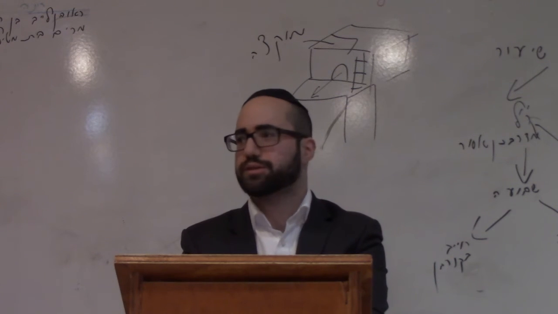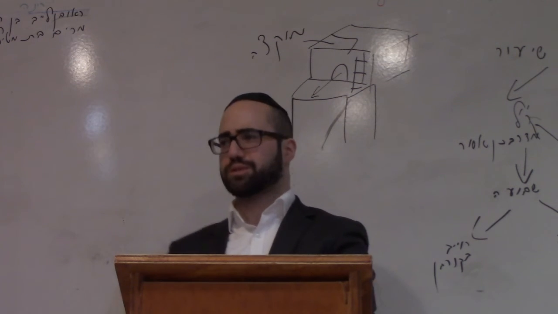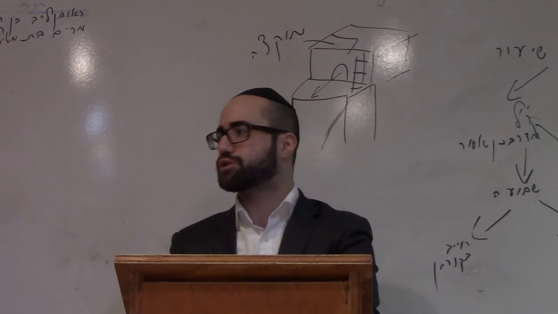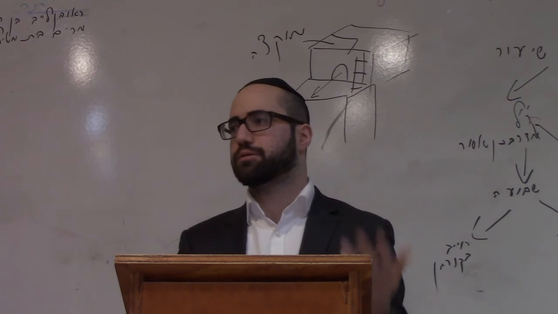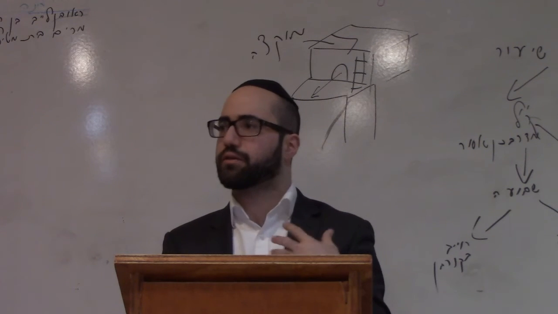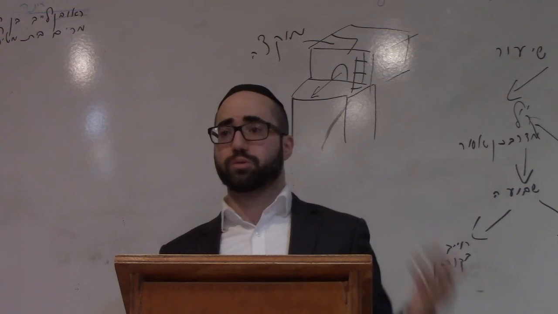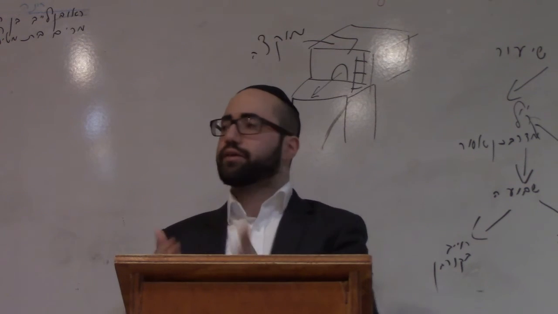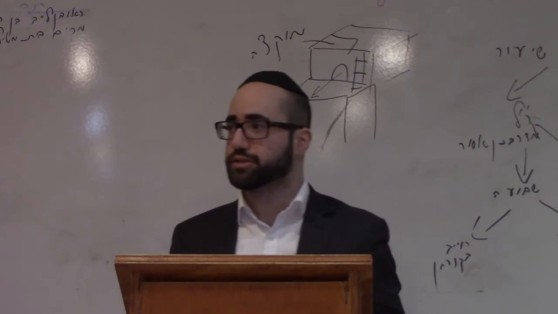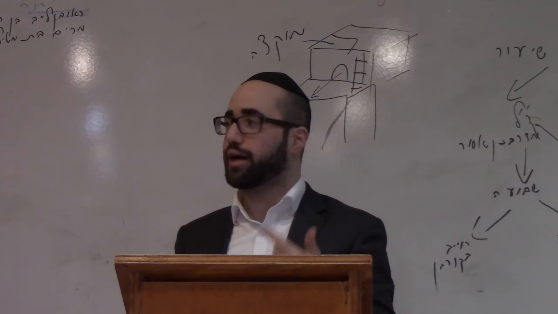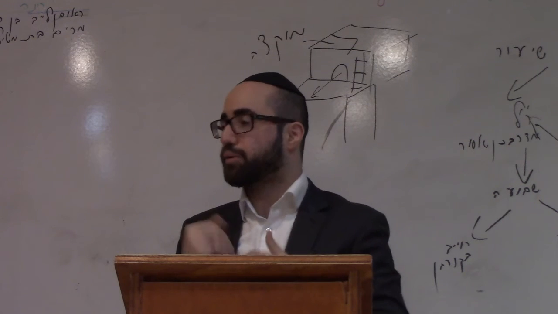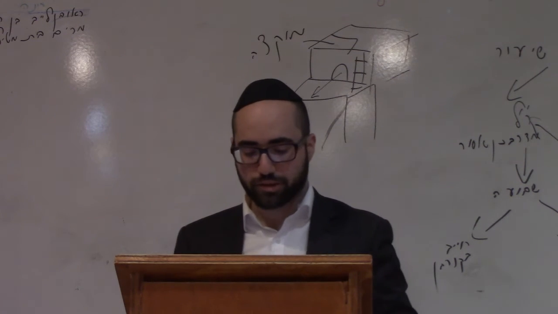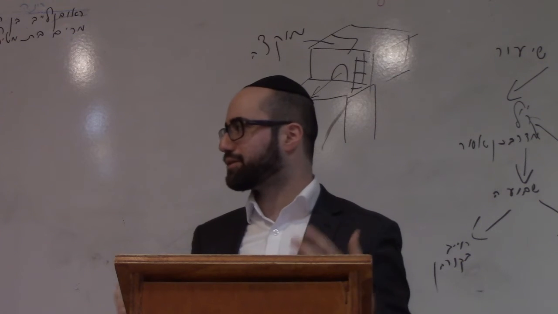The Rama quotes a Rashba that says that a lot of these things that we learn regarding the necessity to check, even though it is most likely not going to happen, are learned from the necessity to check for lungs. Just as most animals presumably don't have any scar tissue inside the lungs, nonetheless there's what's known as the mita matzoi. There is a significant minority that do have these lesions, and therefore there is a din d'Rabbanan to check all livestock that potentially have scar tissue. But there are leniencies that come there as well.